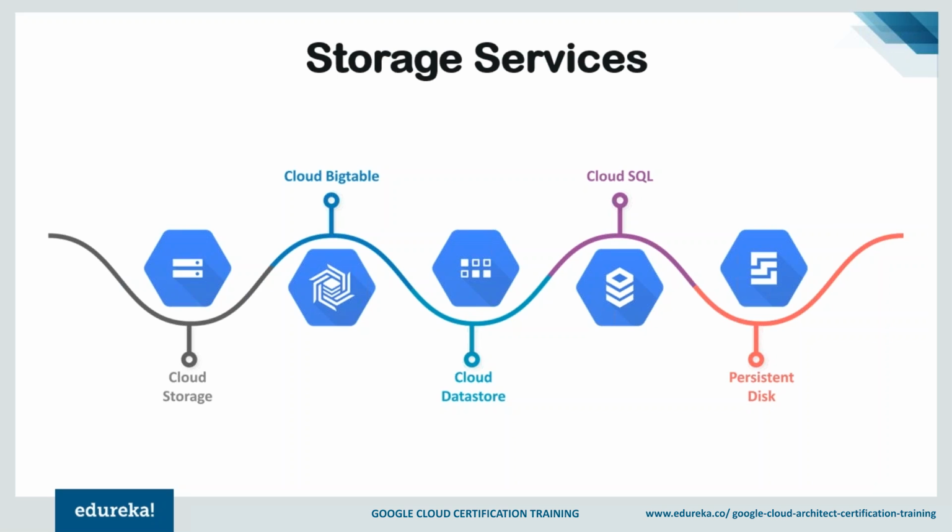Now coming on to the final stage of storage services, which is the persistent disk. So persistent disk is a high-performance block storage service which is suitable for virtual machines as well as container storage. It offers an unmatched price-to-performance ratio. You only pay for the capacity and you are never charged for provisioned IOPS. Additionally, persistent disks offer multi-reader mounts and on-demand volume resizing to simplify operations.